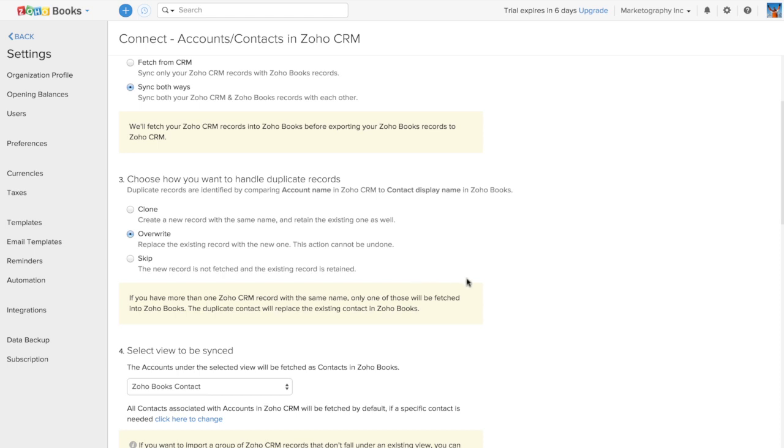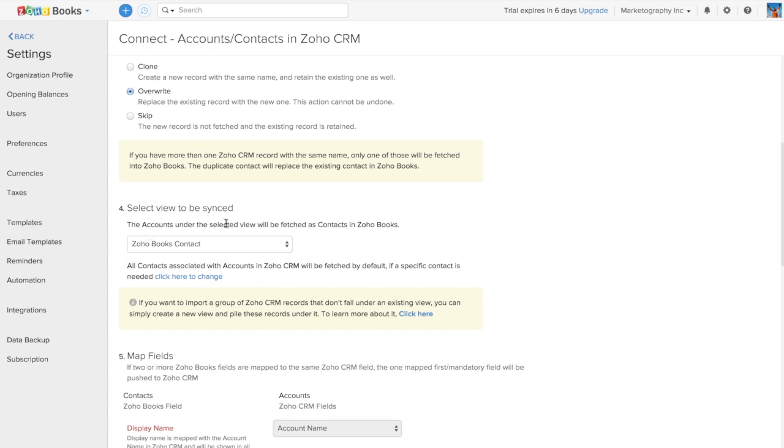The third step is, now this is important, if you are someone who has already been using Zoho Books and Zoho CRM, you're obviously going to have duplicate records in both these applications. So when you start the sync, there are bound to be common information that's going to be coming from one app to the other. What we suggest is choose the override function. So when you select this, your CRM app, which usually has the real-time updated information about your customers, will override that of Zoho Books. But don't worry, all your transactions will be right there.